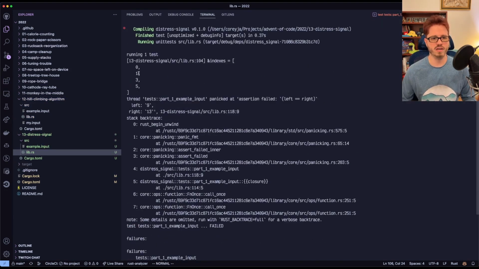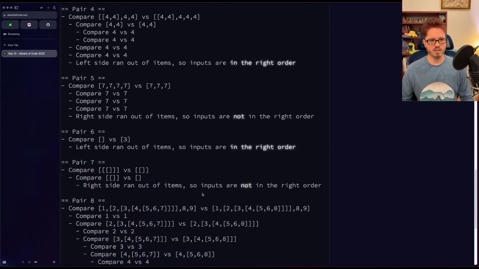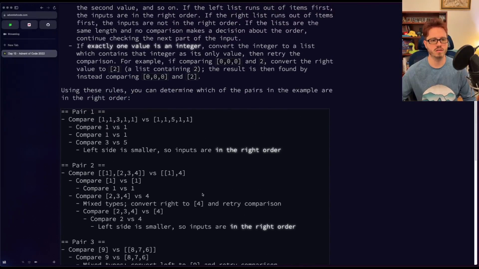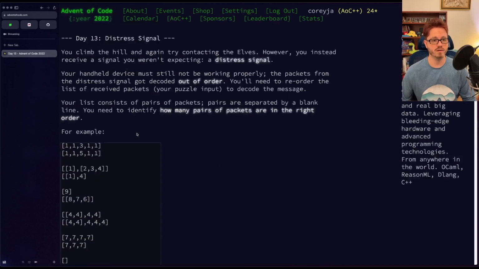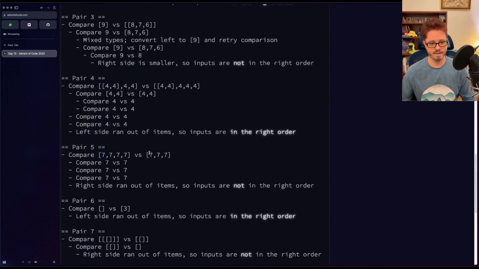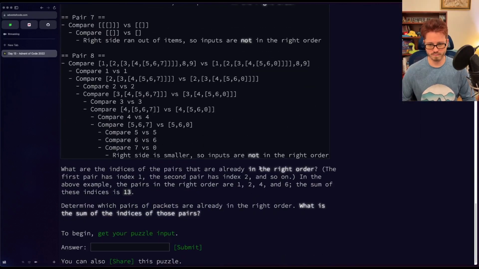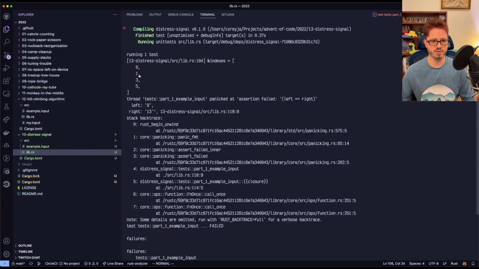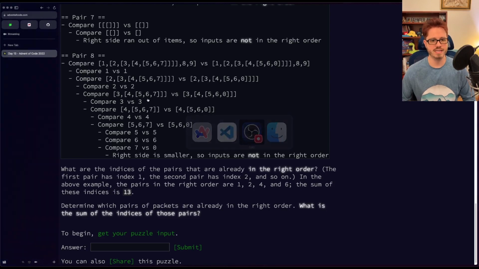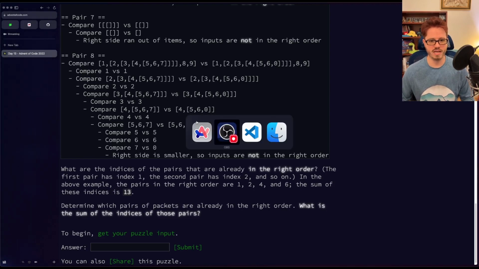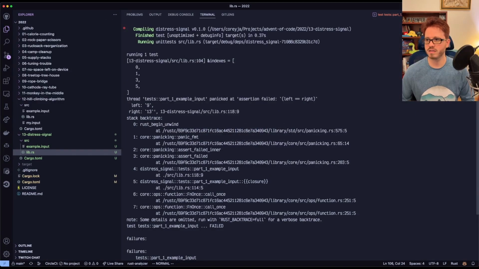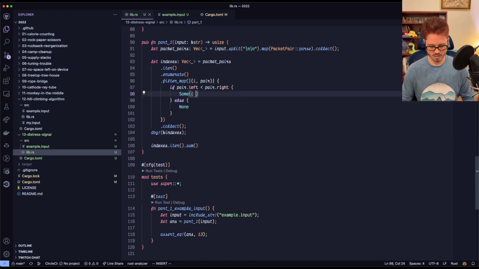Okay, and now we see that I think it's 0, 1, 3, and 5. Okay, so 0. Oh, wait, are they numbered like that? The pairs are 1, 2, 4. Oh, wow. Yeah, 1, 2, 4, 6. Okay, perfect. That's easy. So it's just that this wants to be i plus 1.